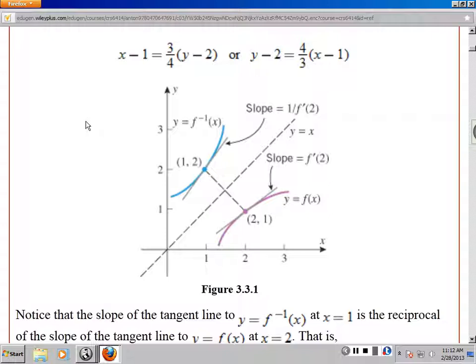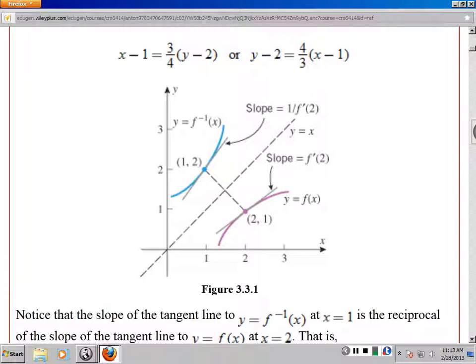However, this is a slope at 2, and the relationship is going to be the slope at 1, because the point (1, 2) is paired up with the point (2, 1), right? So if I talk about the slope at 2 of the original function, I can figure out what the slope is at 1. So I have to be really careful on what I'm plugging into my function. Okay, so let's start writing some of this stuff up, and then I can do some examples.